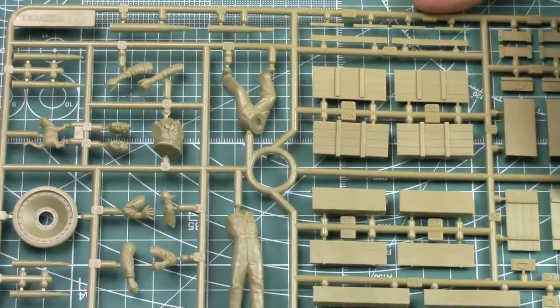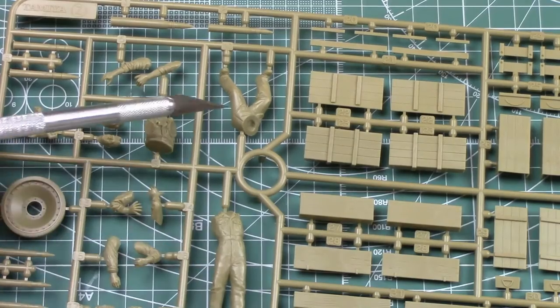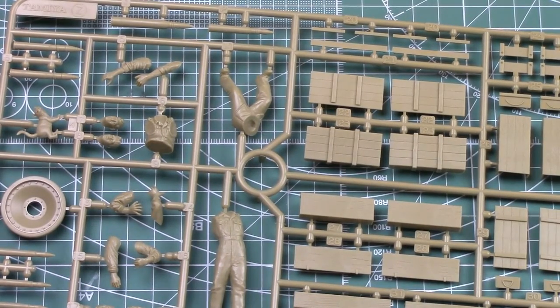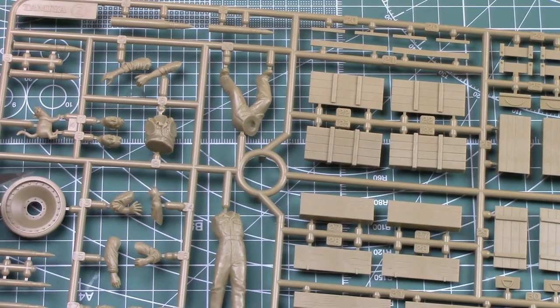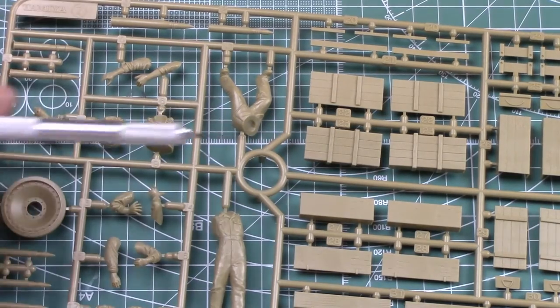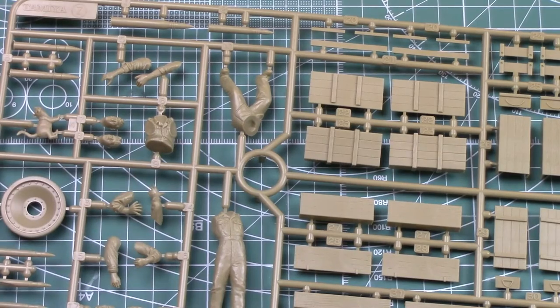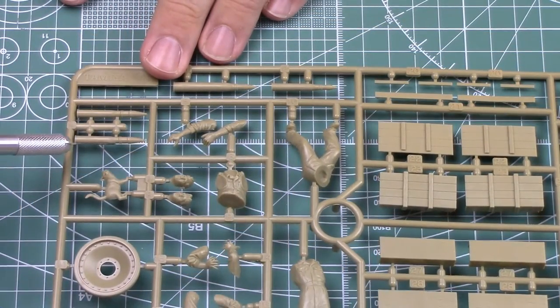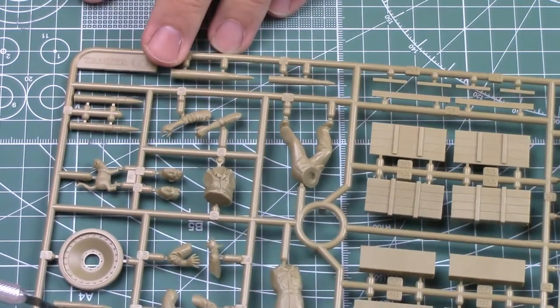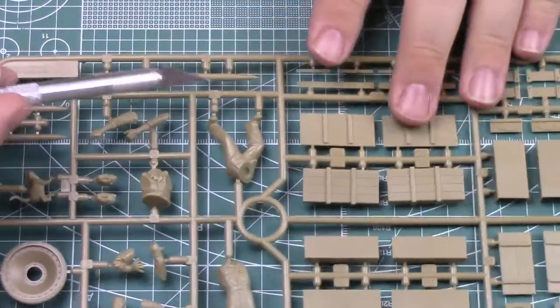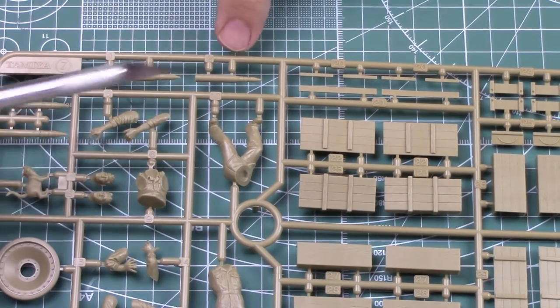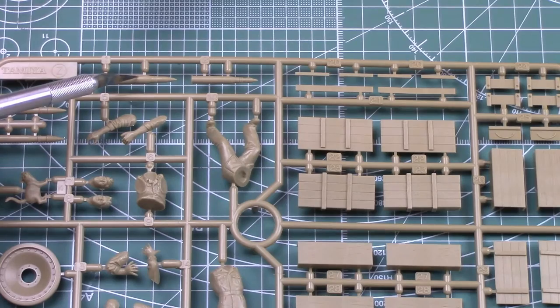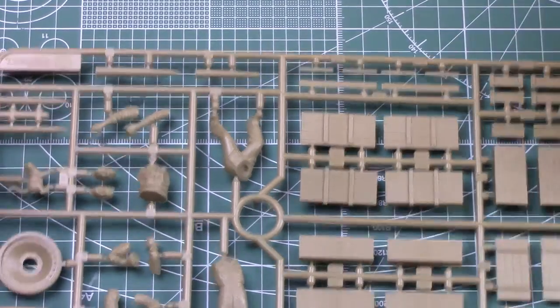Let me pull this out for you and zoom in so you can get a better look at the detail. It comes with ammunition crates, two loading figures - one handing ammunition up to the other guy. The Panther wheel is a nice addition even though it doesn't really have any place on a half-track. Nicely detailed ammunition crates with wood grain texture and recessed panel lines, nice looking locks. The figures look pretty decently detailed. Several types of ammunition of course which won't be used in this kit - 8.8 centimeter for a Tiger gun, 7.5 centimeter for a KwK 40 and KwK 42 for a Panther, and rounds for the King Tiger.